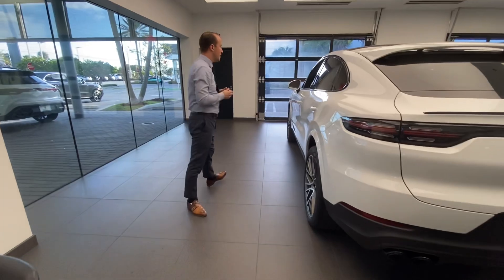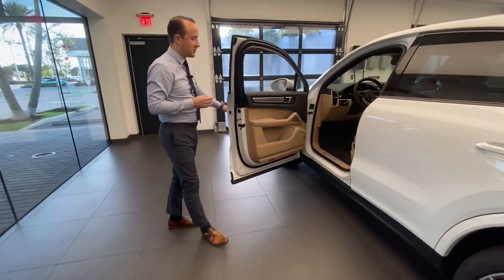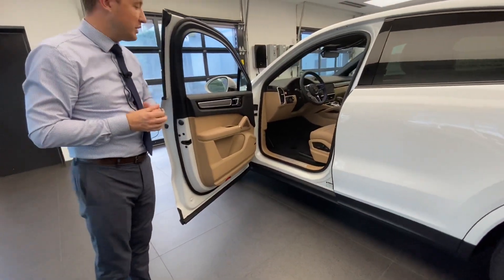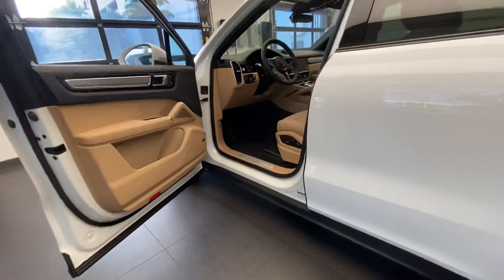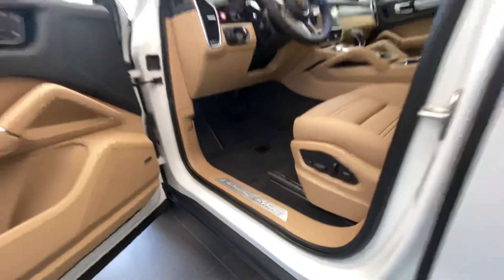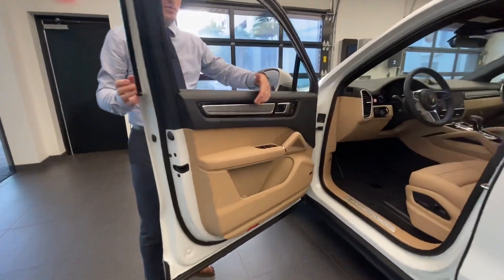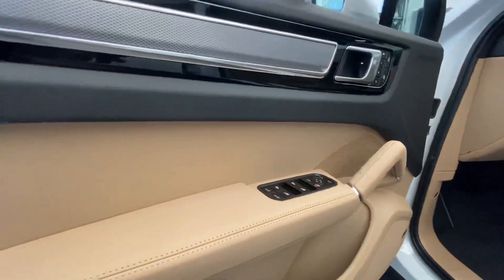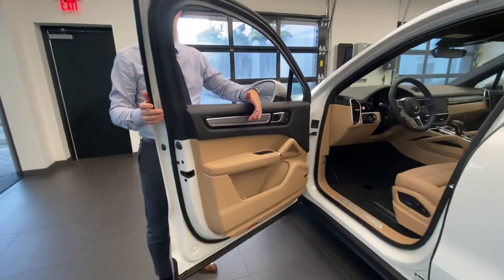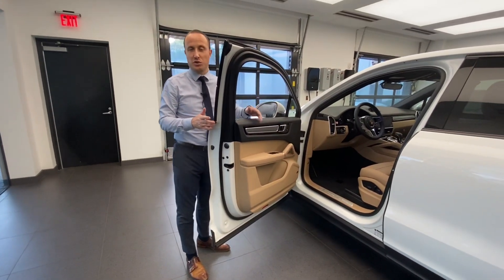Let's have a look inside the Porsche Cayenne Platinum Edition, where Porsche adds a side sill on the bottom section of the entrance to the vehicle, finished with the name Platinum Edition — standard of course to this car. On the door panel, we can also see the structured aluminum inlay. Normally this part would be finished in standard high gloss black plastic trim, but for the Platinum Edition, Porsche uses this beautiful textured metal, which continues over the dashboard and to the other side.